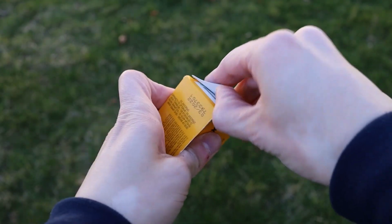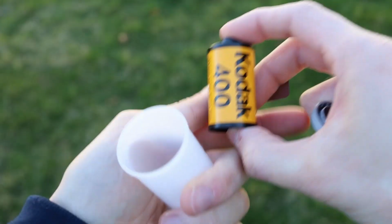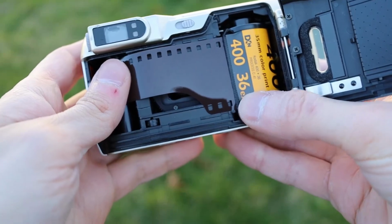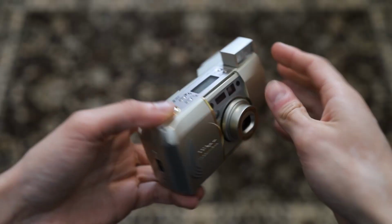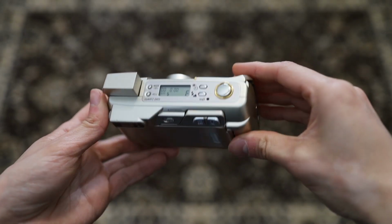Loading is pretty simple. First you pick the film stock you want to use. Nikon recommends ISO 400. Open up the back of the camera, place your film in, with the tip of the film all the way to the end near the red indicator, and then you close the back. The LCD screen will show your current exposures and selected settings. When loading the film, the LCD screen must display 1, and an E means that the film was improperly loaded. E would also mean empty if there was no film inside.